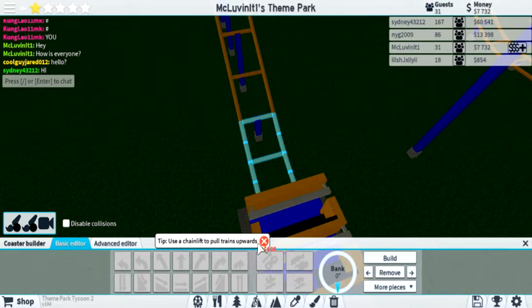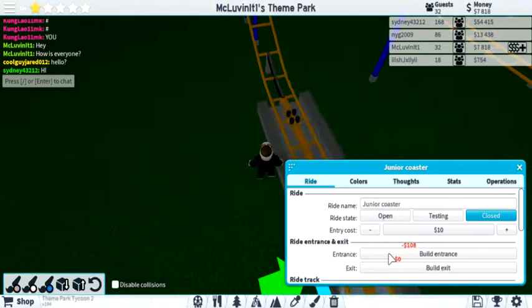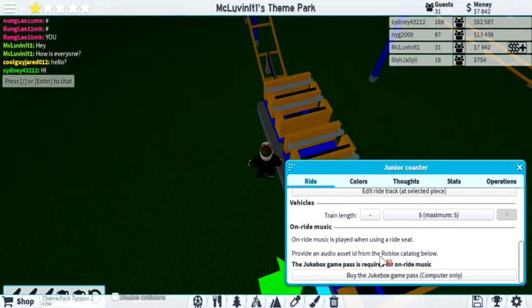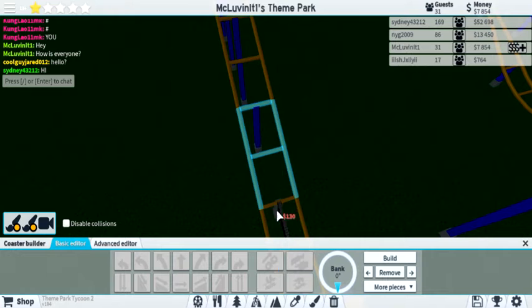Let's see, use a chain to pull train upwards. How do we do that? Toggle chain lift. All right, we should probably, let's just remove and then put chain lift. All right, now we're learning. All right, build. Wait, we need to edit more. We finally figured out how to do this. Add selected piece.